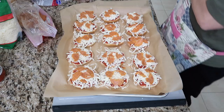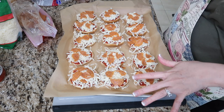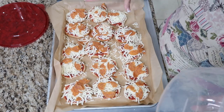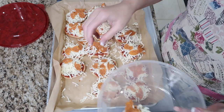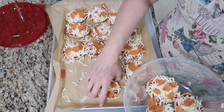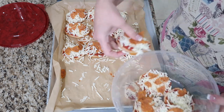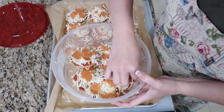Stick these on the top shelf in my freezer, get them individually frozen, and then we'll pack them away. All right, the pizza bites were in the freezer for probably about an hour, so I'm gonna put them in this container. Now your cheese and your pepperoni will fall off, it's just how it is. My kids are used to this, they just sprinkle it on and it works fine. I'm just gonna layer it in as best as I can.